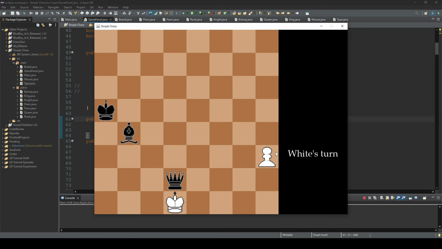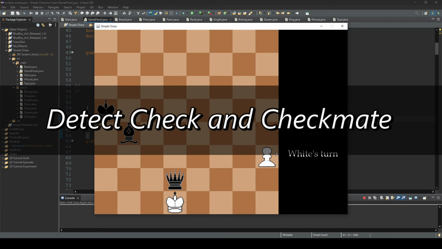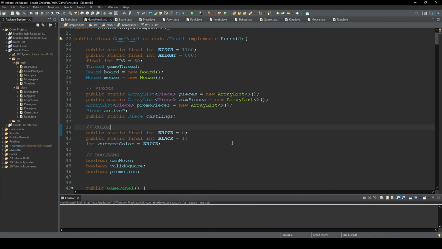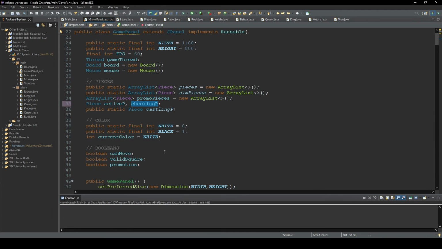And now let's take care of probably the most complicated part in this tutorial, so detecting check and checkmate. Okay, first we add another piece object and name it checking P, and also another boolean, game over.